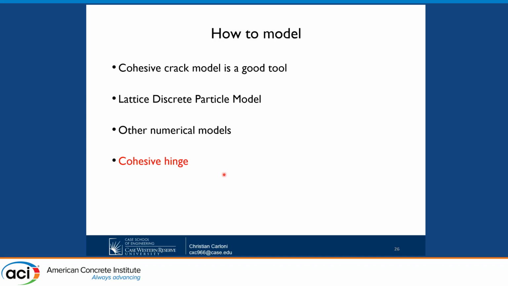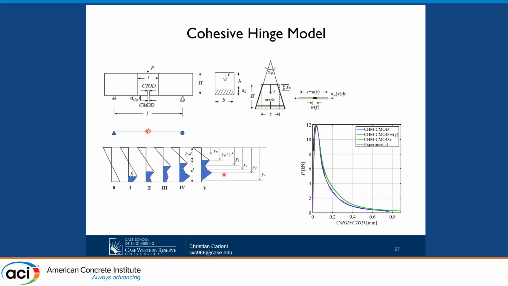It's something that was used for fiber reinforced concrete in the last 15 years, and we try to use it just for plain concrete. The idea is that you imagine that in the central part where you have that bulb of cohesive material that you saw, there is a hinge. If you're familiar with steel structure, it would be similar to your plastic hinge. But the difference is that as this hinge rotates, it doesn't have the same moment, but it decreases the moment because you have the propagation of this cohesive part. So it's a rotational hinge with a certain capability of transferring load, but it changes as you increase the rotation, whereas the plastic hinge always gives you the plastic moment. So you don't change the moment.